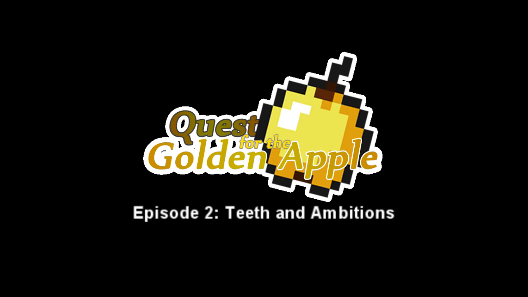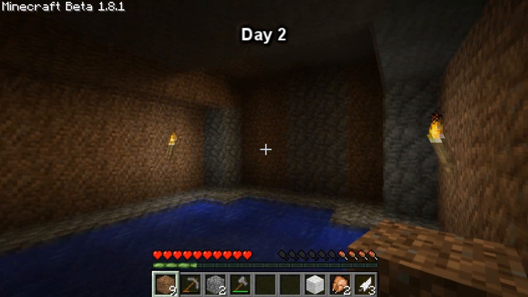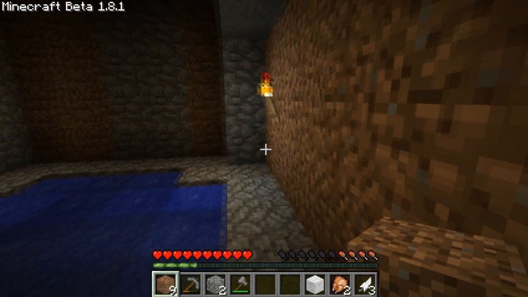Welcome back to the quest for the golden apple. This is day two. As you can tell, things are looking a little bit differently inside my little underground pool. I can't remember if the exit is on that side or that side, but it doesn't really matter. I'm just going to go ahead and make a new exit right here where I see that grass.